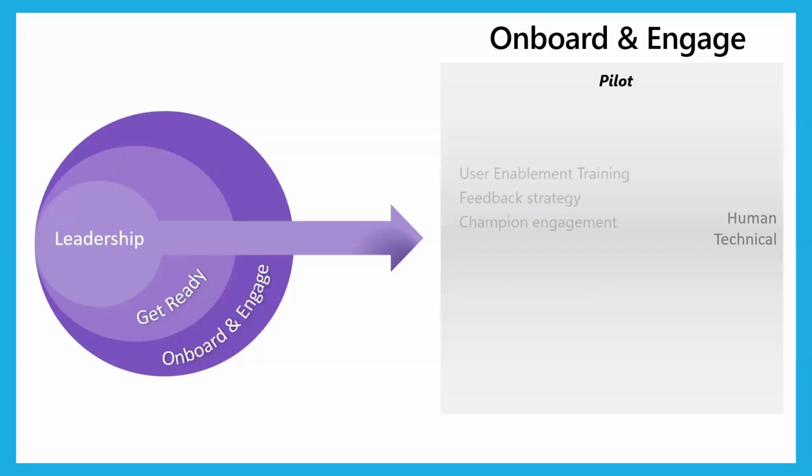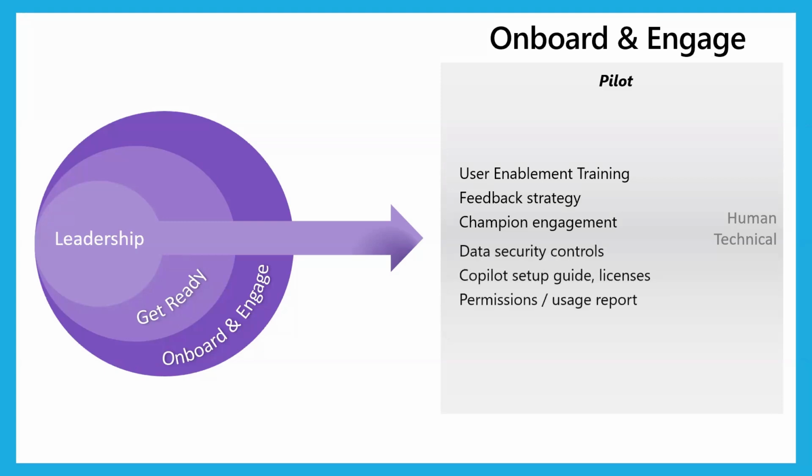so that when you move on to the next phase, what I call kind of a pilot, an onboard and engage, then you can take this out to kind of the next set of users, kind of really get your champions, your core group involved. You can figure out, how am I going to do training for these folks? How do I modify that training to take it to the next level? How am I going to get feedback so I know what these people are struggling with and where the opportunities that they've realized, what are those? And I can share some of that information.